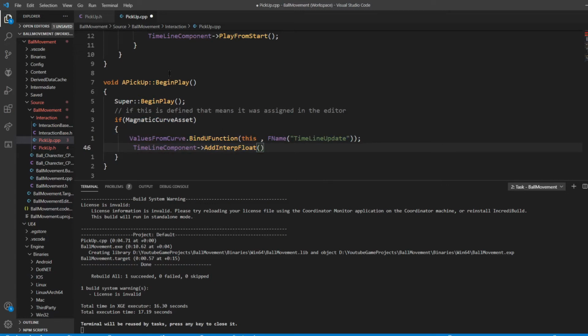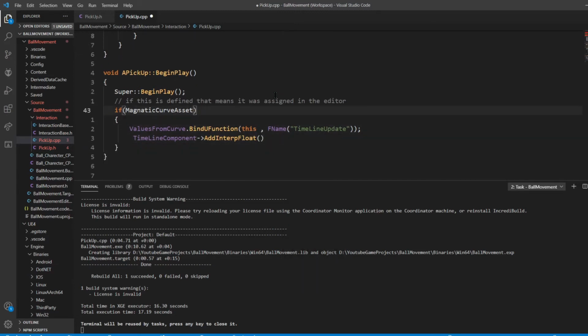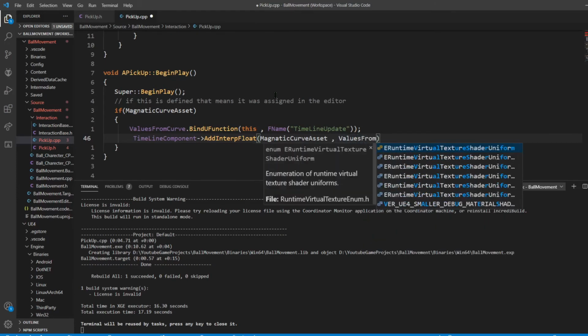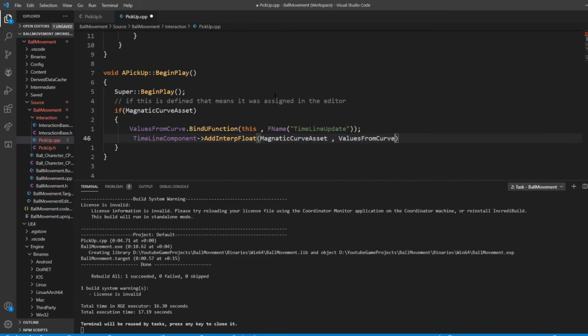So check if it's defined, and from here I'll just copy it from the if condition and paste it there. Magnetic curve asset, and then we're going to take the values from curve. And then we're going to assign an FName, and we're going to say this is alpha.